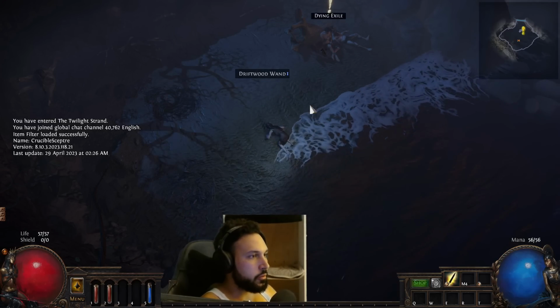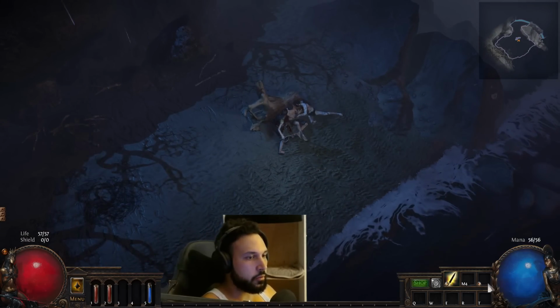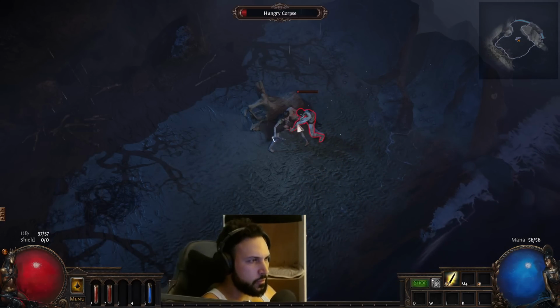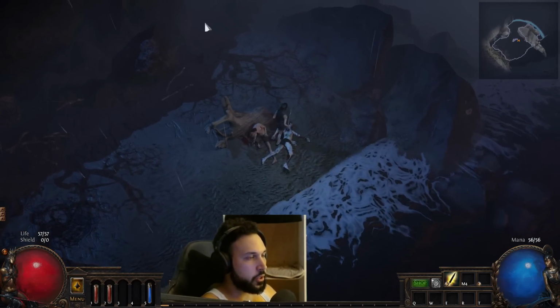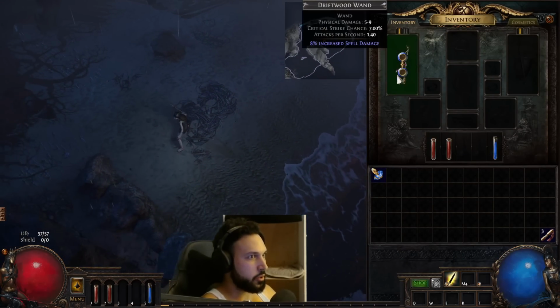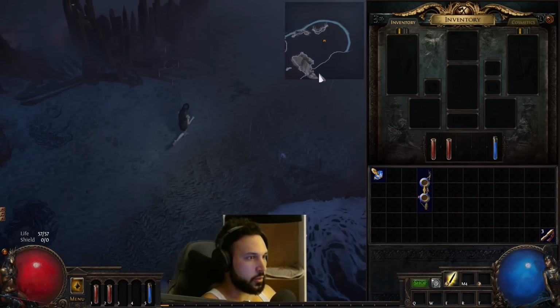So we start out on the beach. We're going to pick up the default weapon. We're going to use our default attack to kill the zombie. Pick up our first skill gem. So we have skill gems and support gems, and we also have items with sockets, colors, and links.